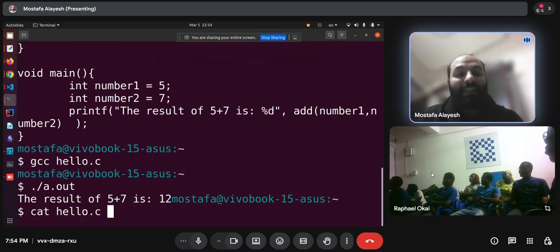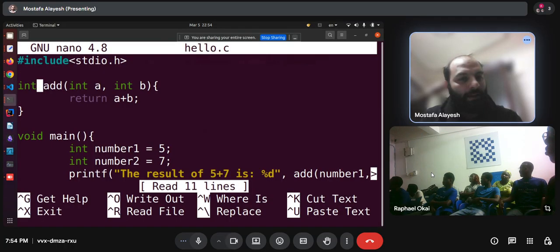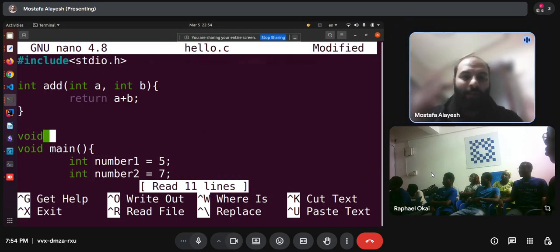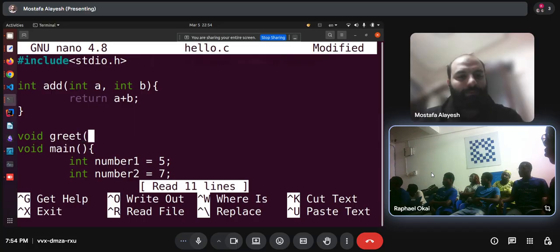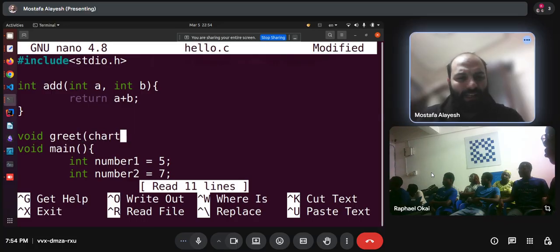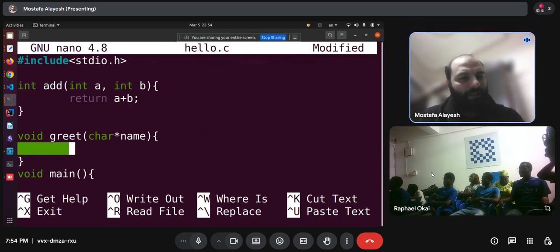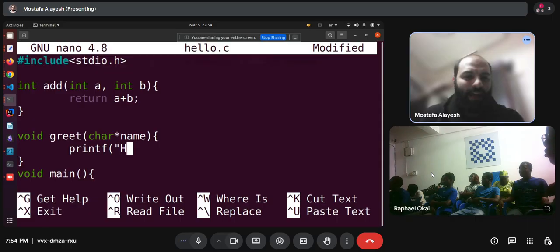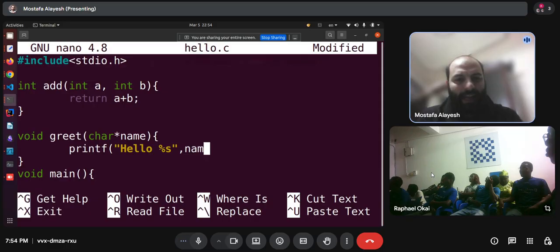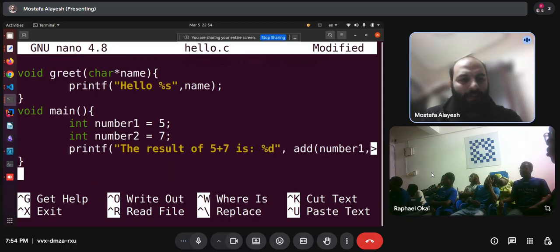But if the function is not returning anything, like this one, for example, read, and here we'll have, I don't know, name, and you will say printf hello, and we'll have here the name.